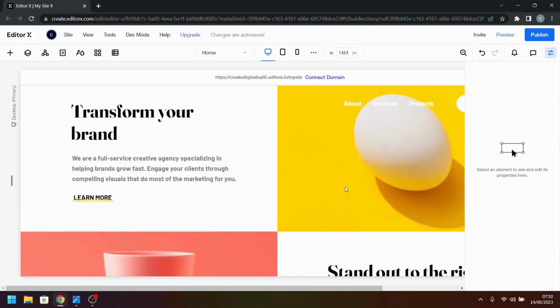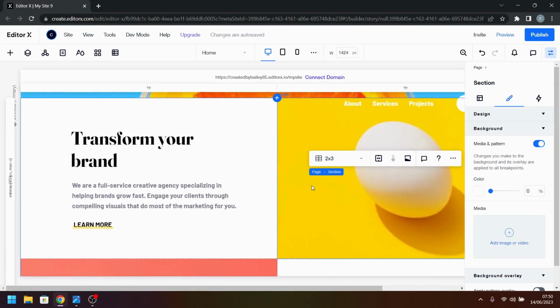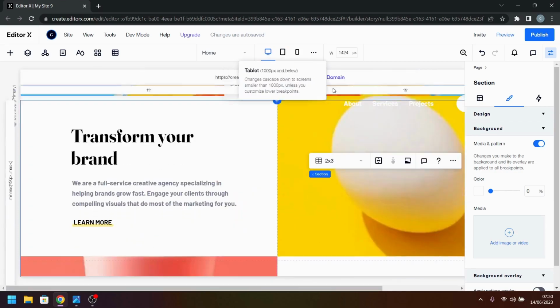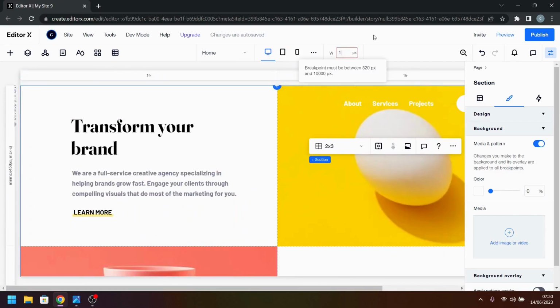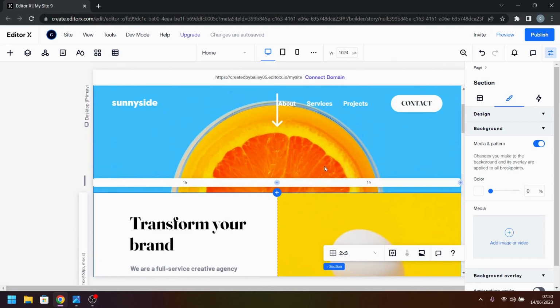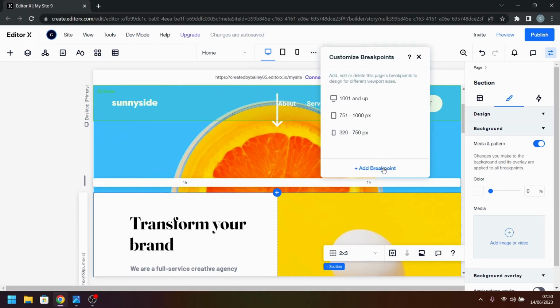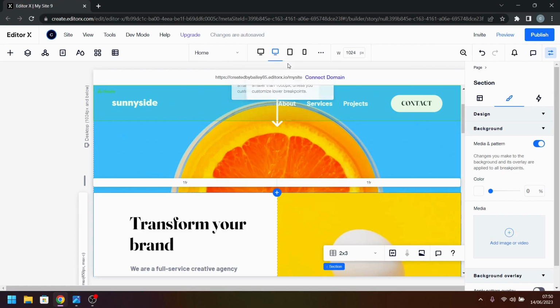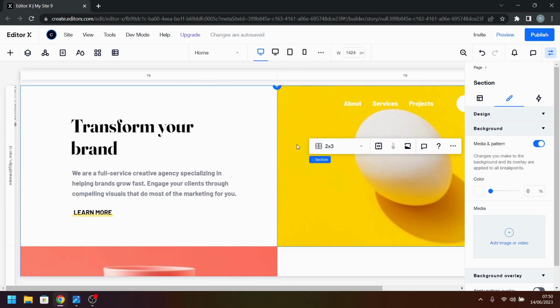Let's move on to the next section. Okay, as I said, on this section we need to actually make these a little bit bigger. But what I'm actually going to do, because I think on the smaller size screens, like an old laptop screen, that looks about the right size, is add a breakpoint. I'm going to click done. Now we've changed the primary breakpoint, so everything we do will still cascade down, but anything we change on this one shouldn't change on this larger breakpoint.